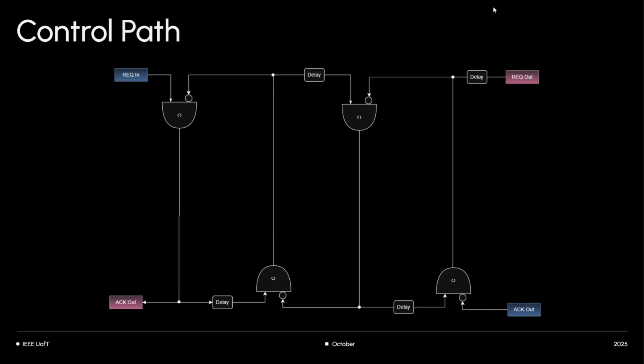It doesn't mean it's the output, it's just that all the inputs are color coded. If anyone has an accessibility challenge with the color, I can just point it out. The request is the input into the system, and this is the output. This is supposed to be acknowledge in, but it sounds like an input, but it's not an input, it's an output. The blue colors are inputs and red colors are outputs. So let's actually look at this on the board.